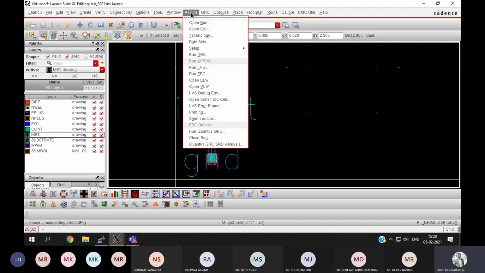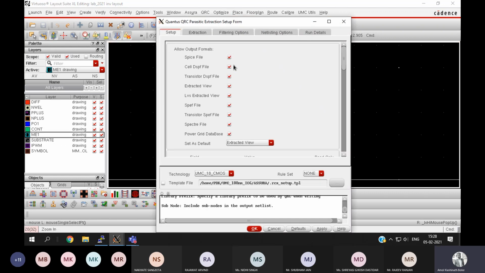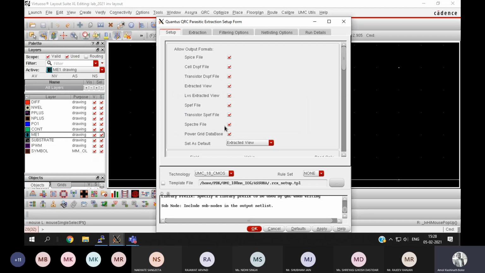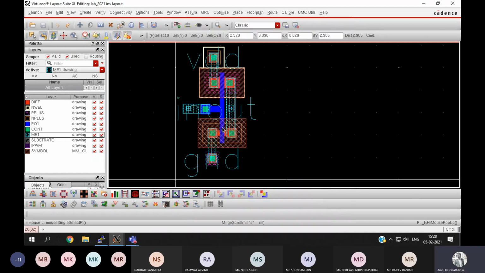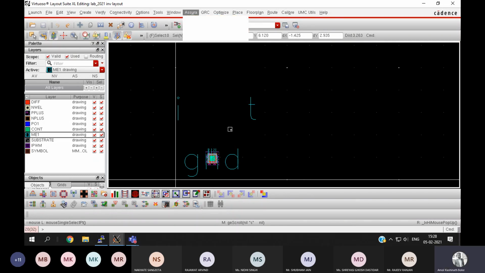For parasitic extraction, what you need to do is go to QRC, set up QRC, and here you have to check UMC 180 CMOS. First it will be undefined. From Ashura, run Quartus QRC.